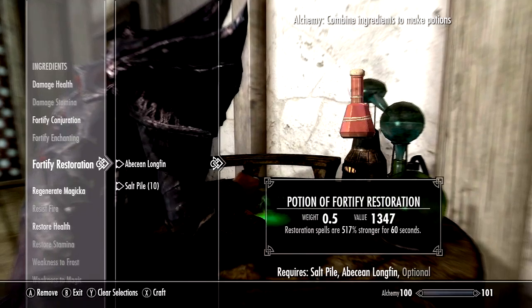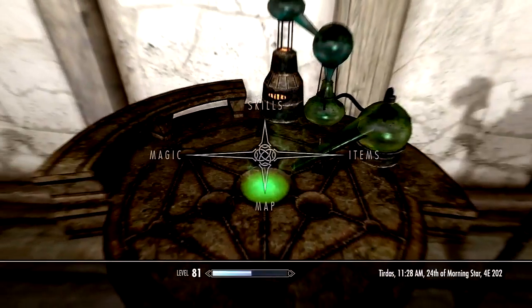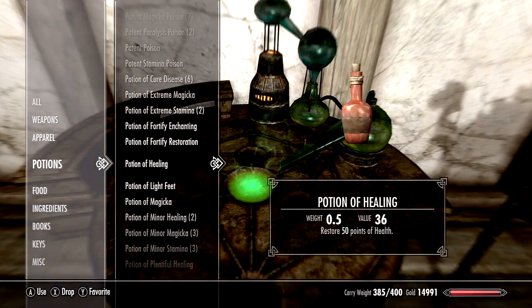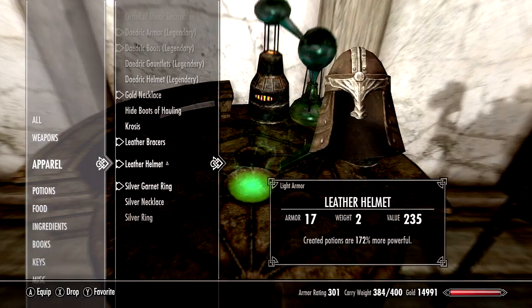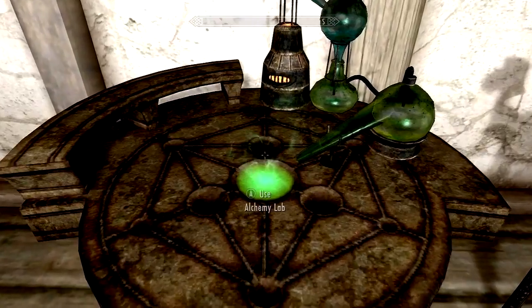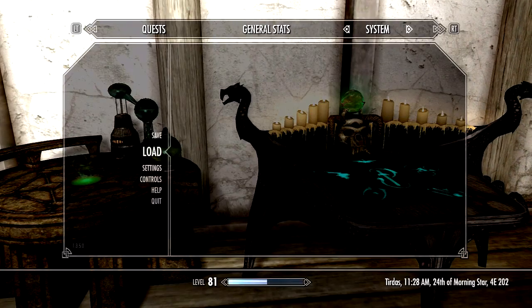My fail. This is my last one. I hope that push thing is good. This is a good way to make money too, by the way. You can just keep selling these potions. Because as you can see, this potion is worth like 1,000. So it's 500% stronger. I'll just drink it, whatever. And if you see my apparel, it's like 172%. Okay, I messed up. So guys, that's how you mess up. Now let me reload this.